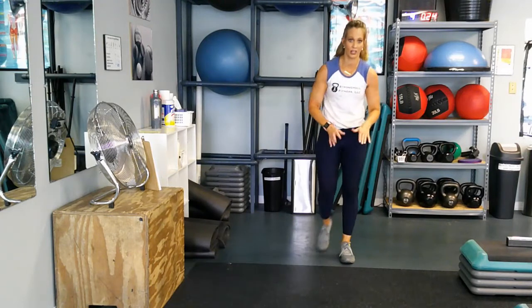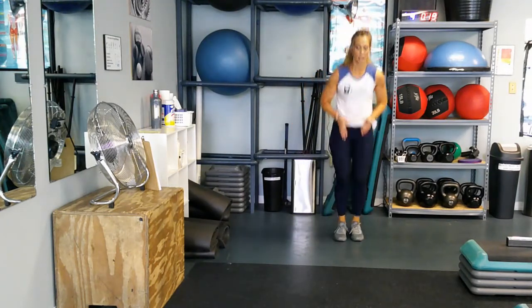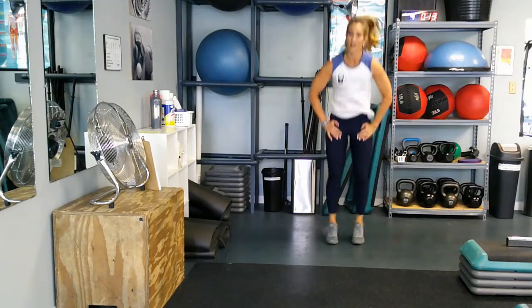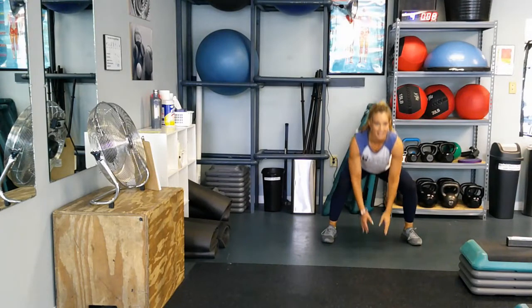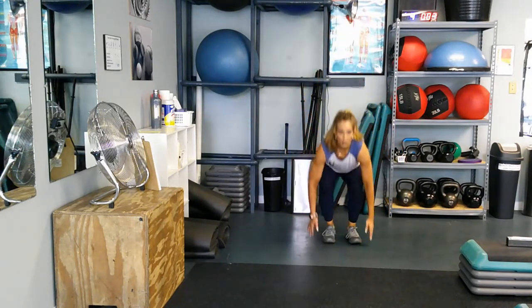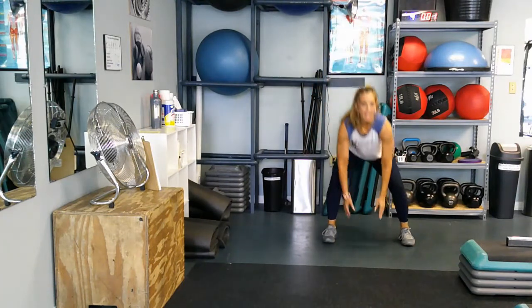I would rather you not go as deep on those and keep the chest lifted than to touch your hands to the ground and to bend over to do it. So you choose what's gonna make this a successful workout for you. If this is a little too much for you, but you think you can do the jumps, just jump in here. If you wanna leave the jumps out but you wanna get the depth, then still touch down here and here. Totally up to you how you wanna manipulate that.